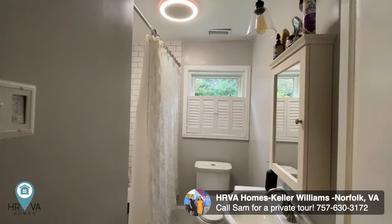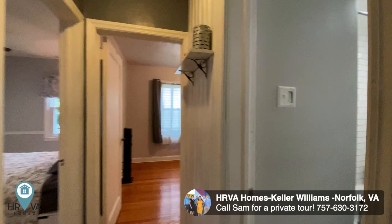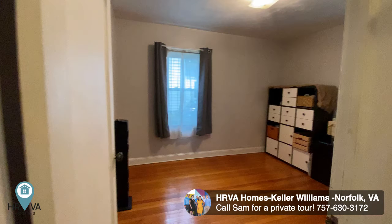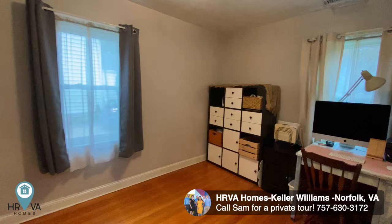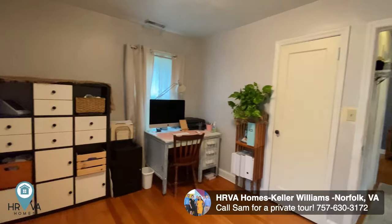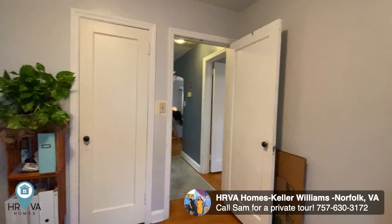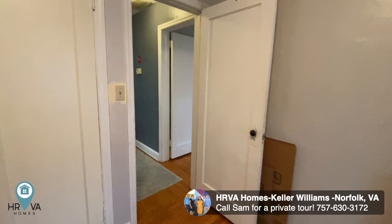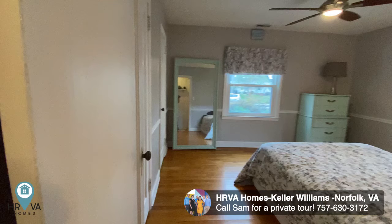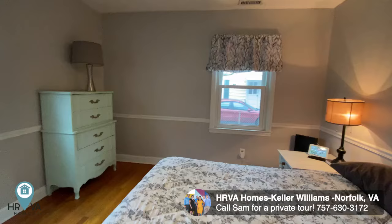For a thousand square feet, you wouldn't even believe it — the floor plan here is just perfect. So we've got bedrooms number one and two. Bedroom one is being used as a nice office space or kids room — this is just a great starter home for any small family. And bedroom number two, this is going to be our master. No attached bathroom, but you know it's the master because it's got the double closets.